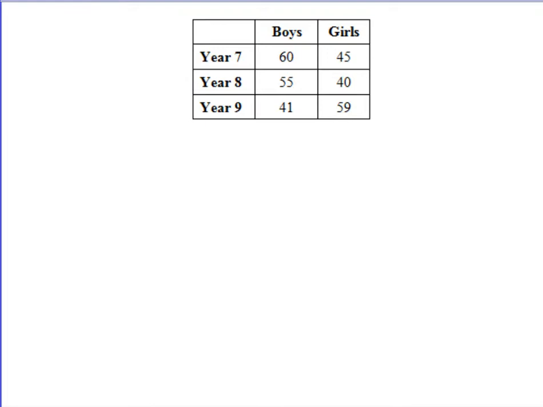Question 11. We've got a fact about 300 students. So I just put 300 here because I now know that all they have is 300. Year 7, 8, and 9 boys and girls. Head teacher states a sample of 50 students. Work out the number of girls from year 9. So all we do, girls in year 9 are here.